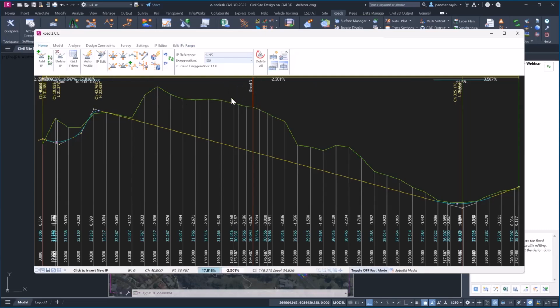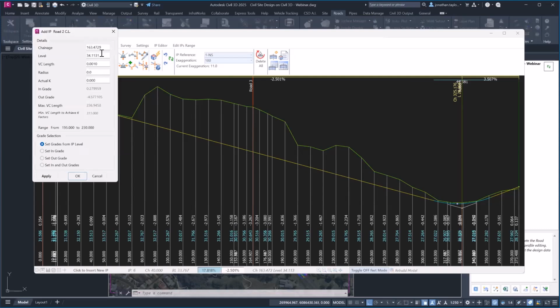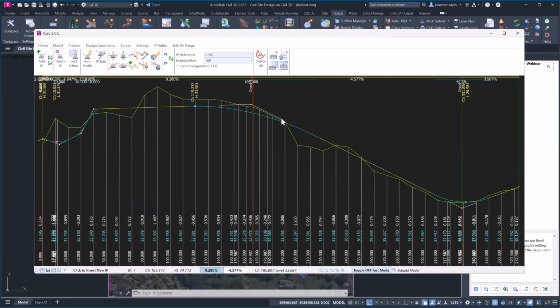Now, one thing you may notice here is that the software is actually flagging to us where it's intersecting other roads. I'm just going to pop in a vertical curve here, because let's face it, a lot of cut here, that would be abysmal. That's a rather large vertical curve there, but anyway, that will work. You'll notice that we've got road 3 sitting there. And the way that this works is if I just turn fast mode on and rebuild, this is completely dynamic.